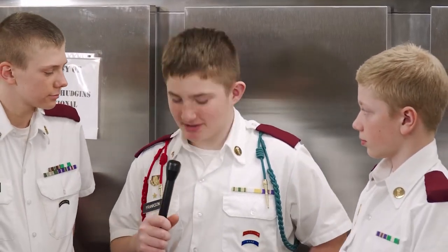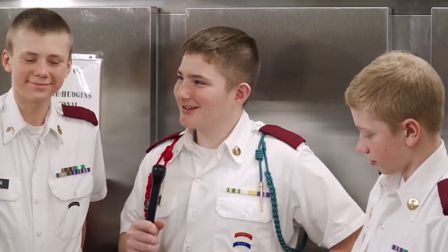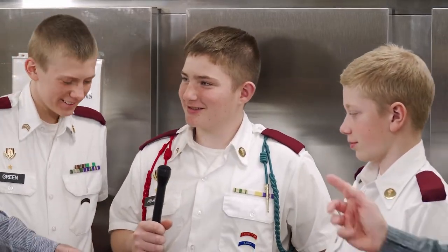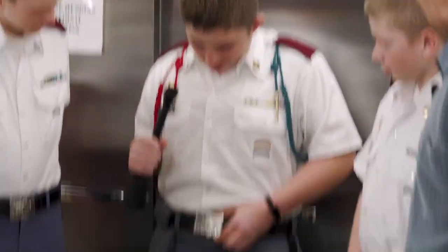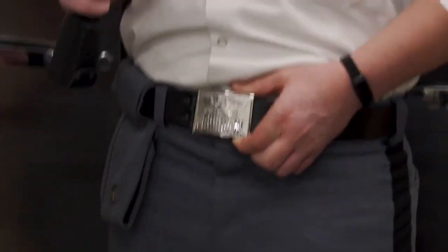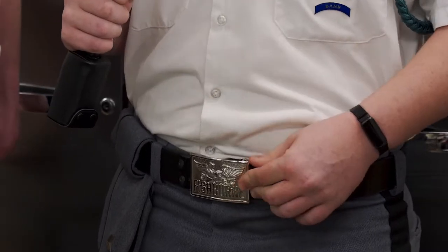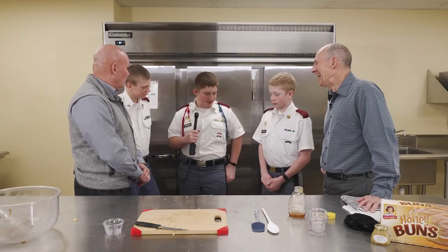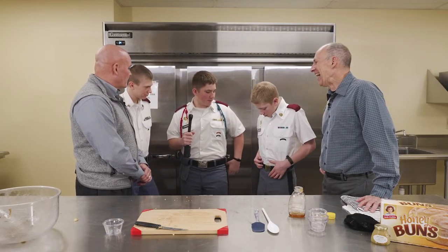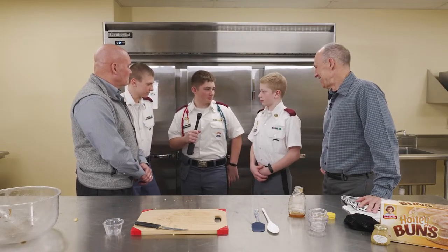And one of the pluses is you get its cool belt. So talk about the belt buckle. I'm glad you brought that up. It represents, I wouldn't say leadership, but it definitely represents rank. So you don't get this as a private, but Pearce is going up for corporal soon.